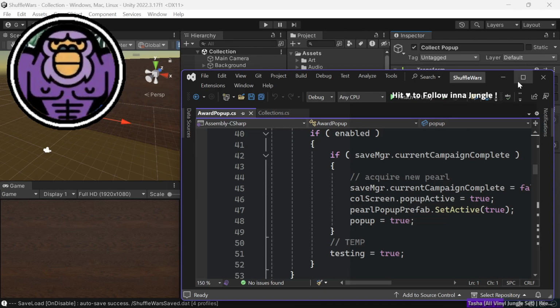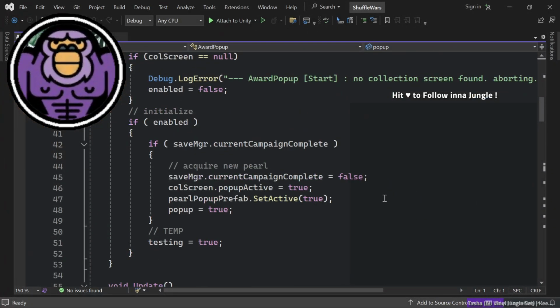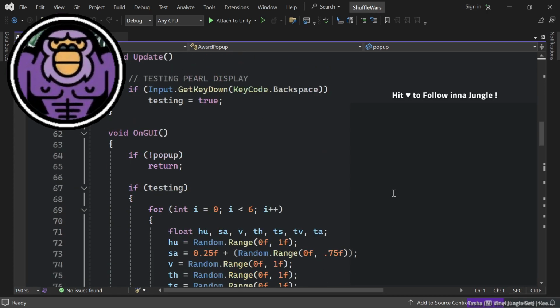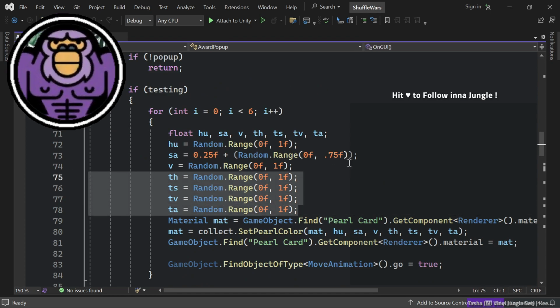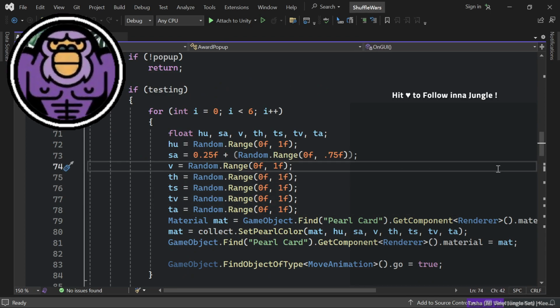Yeah, acquire new pearl. Oh, this is just randomly making color. Yeah, this is garbage. This isn't real.